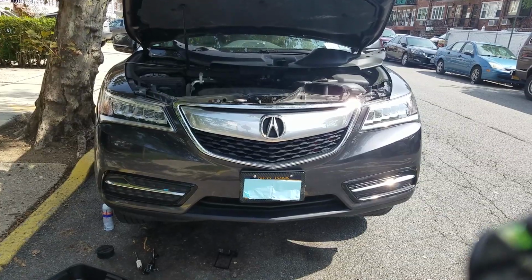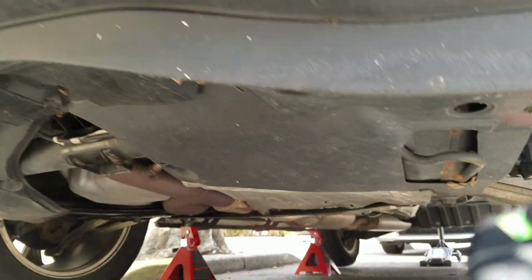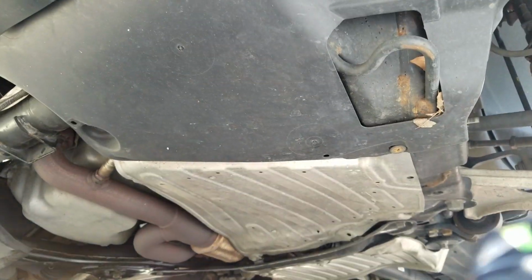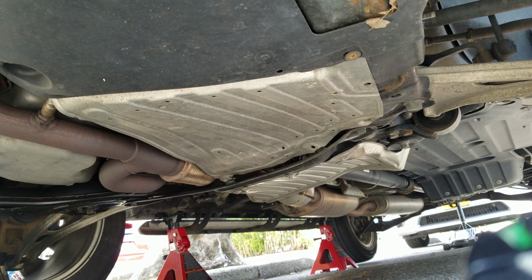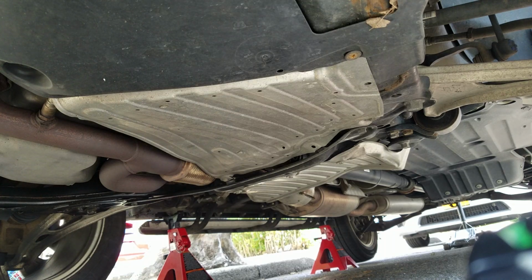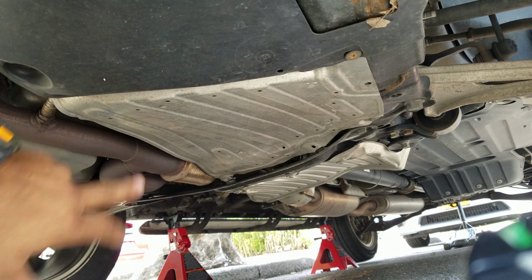Okay, YouTube. To access the transmission drain plug, go to the front of the car. See if I can get it here. Let me see if I can get that straight for you there. All right. Good enough. This panel right here, we have to remove that. The transmission fluid drain plug is somewhere around here.